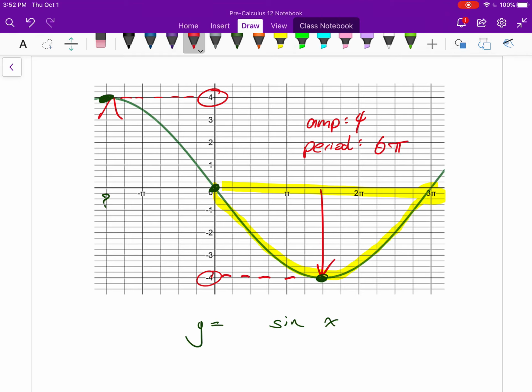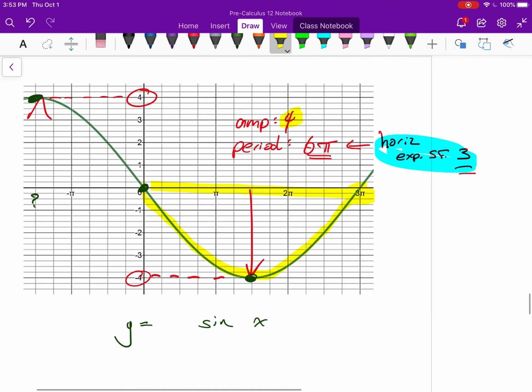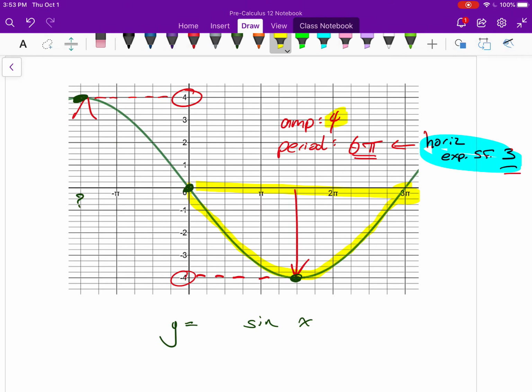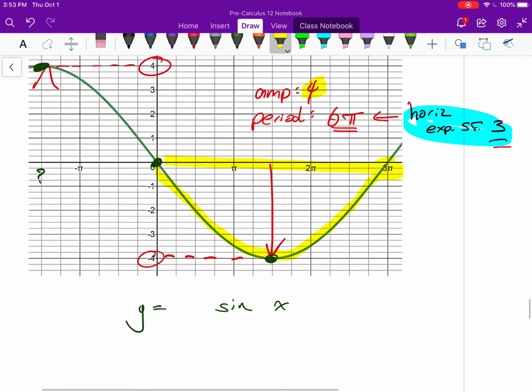That 3 pi is the length of half the period. And so if the period is 6 pi, that is 3 times more than normal, which means I know there is a horizontal expansion by a scale factor of 3. And that all hinges on me knowing that sine and cosine normally have a period of 2 pi. This is 3 times more. And like before, I can now take that, and I can take this, and I can put into my equation, but there's still one last thing I'm missing. So let me write that down, though. So I have a 4 here. If the scale factor is 3, it's going to be 1/3 right here.